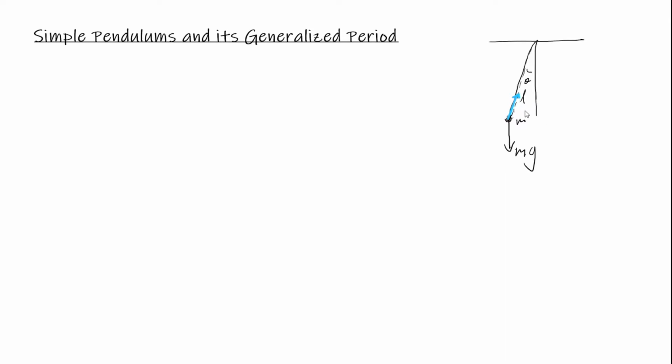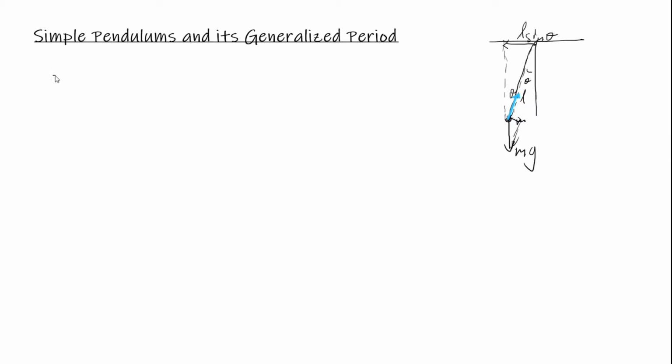If we look at the tension and the horizontal forces, it gets kind of complicated because we have to know the magnitude of the tension. The way we can get around that is by analyzing the torque instead. Analyzing the torque, we notice that the tension force doesn't matter since it points up along the string. So all that matters is this component of gravity. Since it's just a cross product, we can take the moment arm, which points like that, and since this angle is also theta, it has magnitude L sine theta.